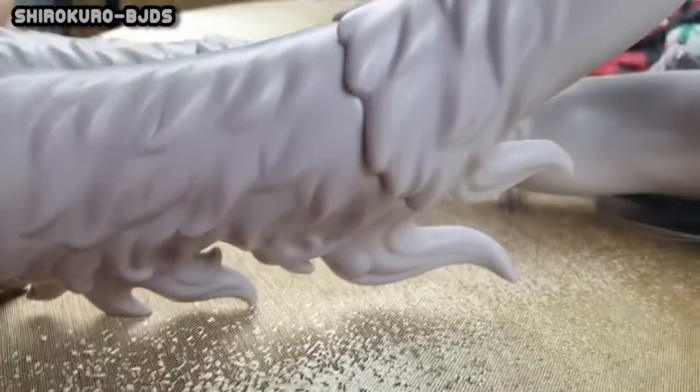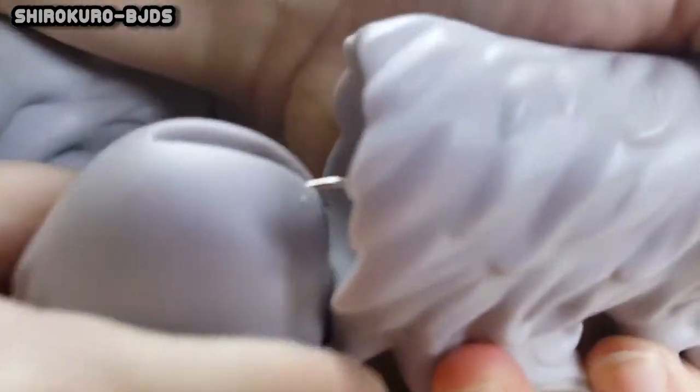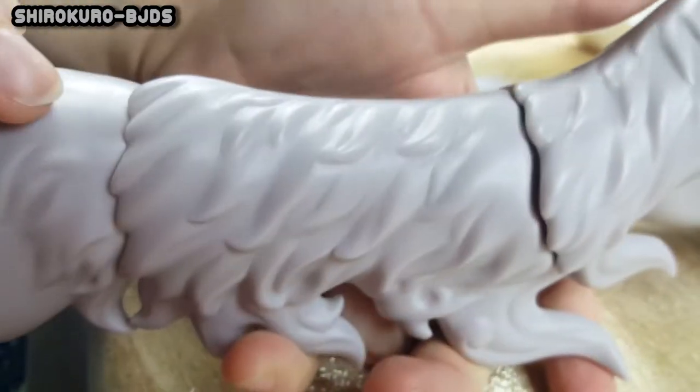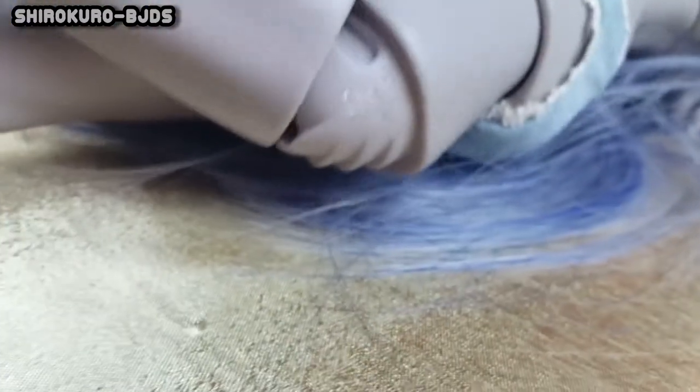What's cool about these feet is you can just easily pop them off, because this part doesn't go all the way through. So you could pop these off, put your shorts or pants on, and then pop them back on.